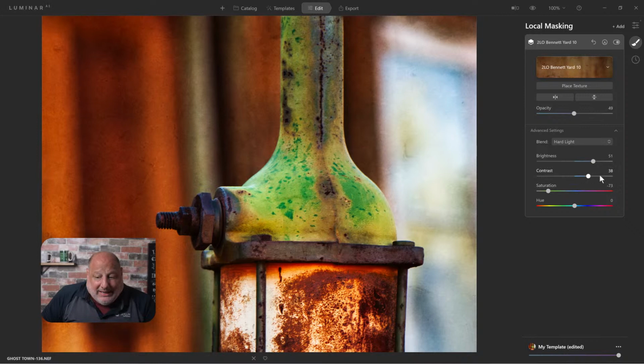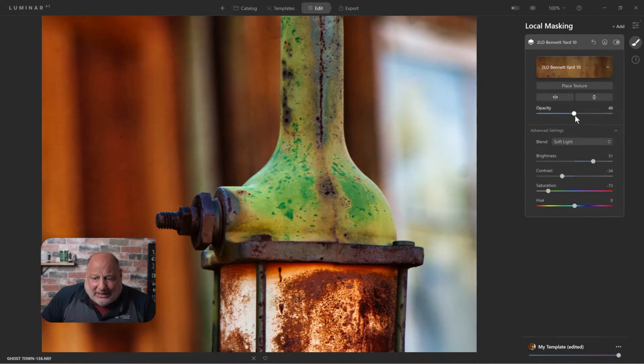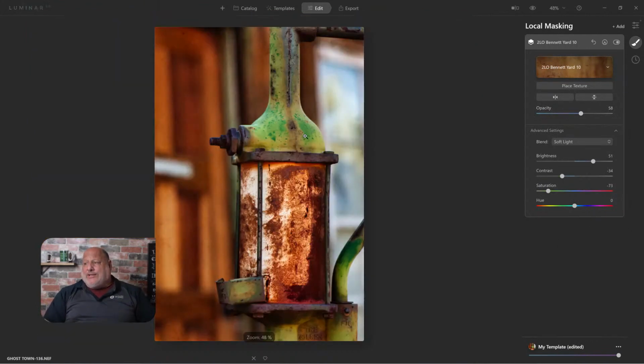And instead of contrast here, ooh, that looks actually really good. I may even go to the negative and make it less contrasty, where it's blurring the combination of the texture and the image itself. Personally, I do like soft light better, so I'll go back to soft light and bump it up a little bit. This is where you're the artist, you decide what you want to do.